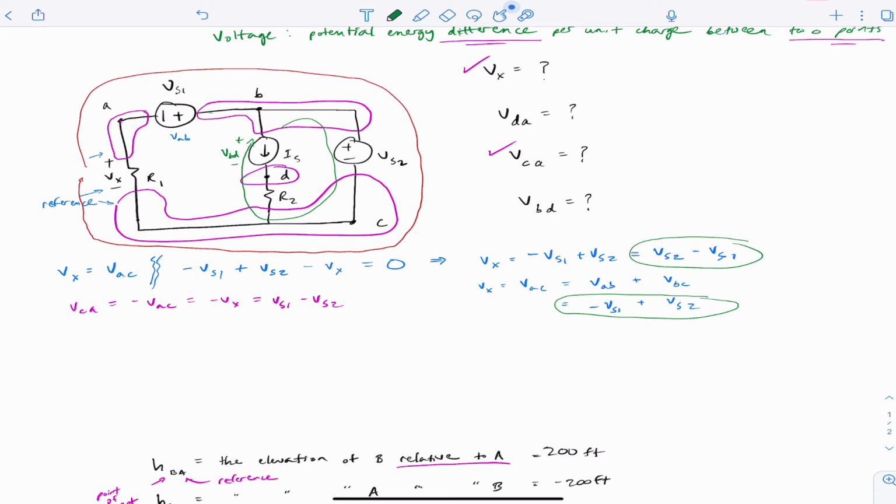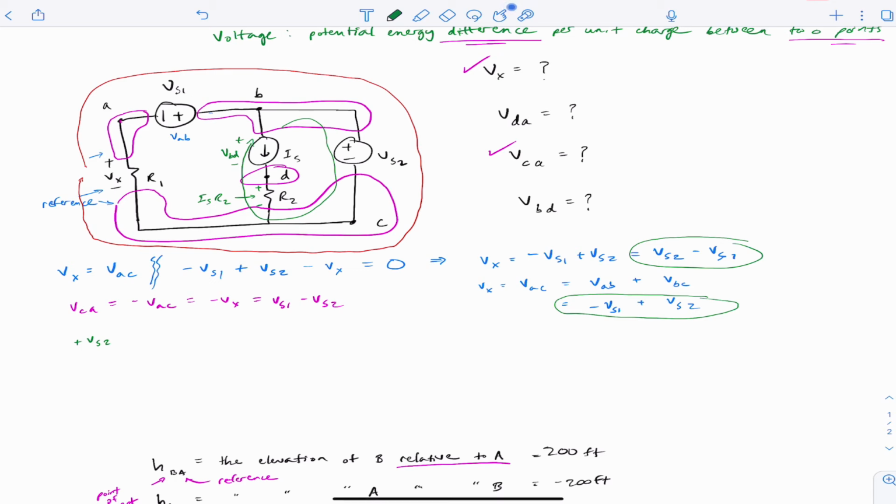Okay, so following that KVL loop, starting at B, we have a positive Vs2, B to C. And then if we think about the current, we want to get a voltage across R2. The current's going to go into the plus side and out the minus side. So the plus side's the high side, the minus side's the low side. So we'd say this is IS R2.